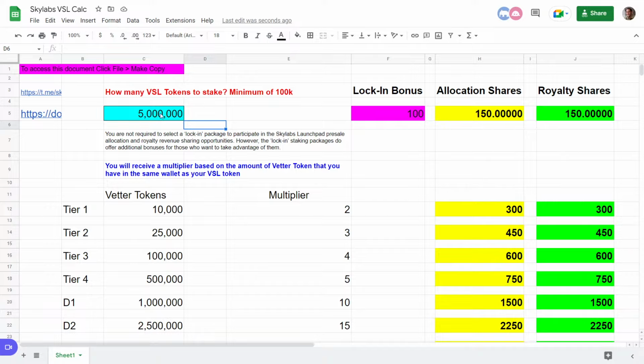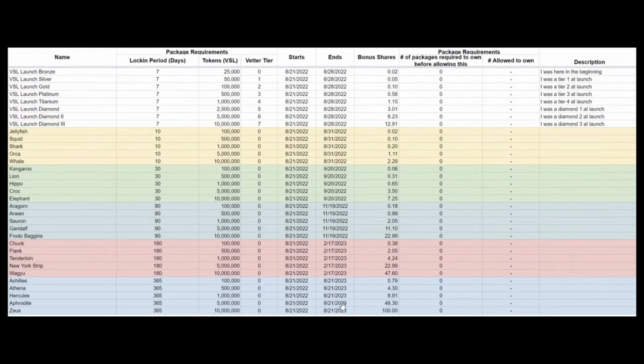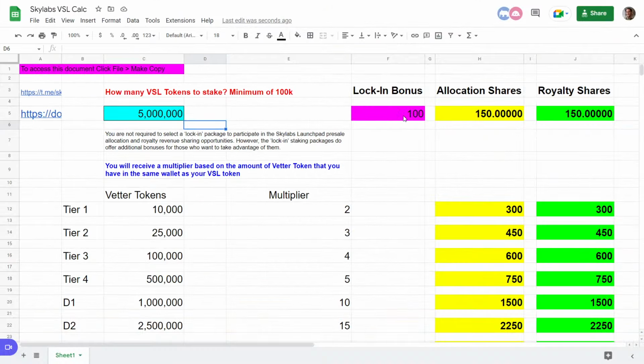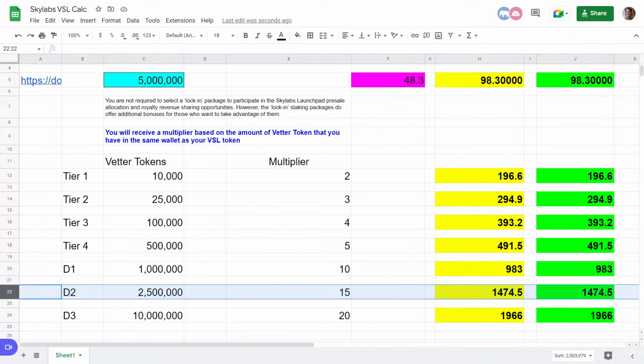So 5 million, 365 would be an Aphrodite, which is 48.3, and it is a position of a D2, which is a 15x multiplier. So 365 equals 1474.5 for Mr. Vidal.